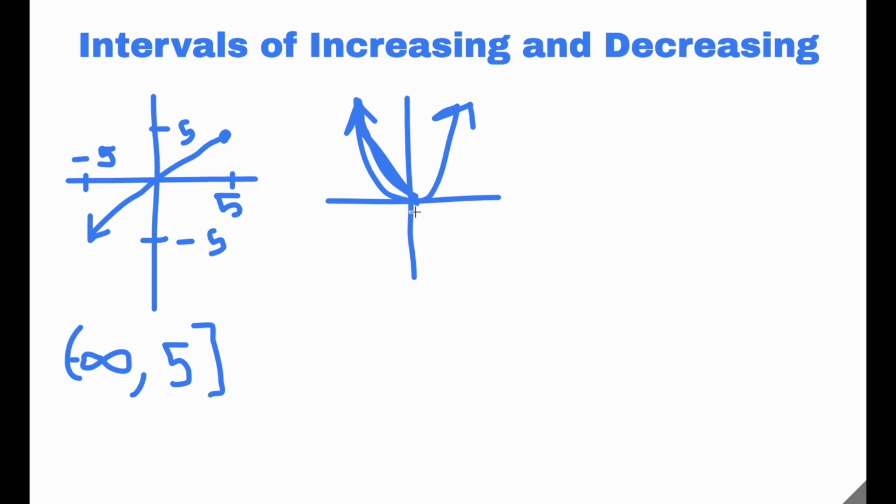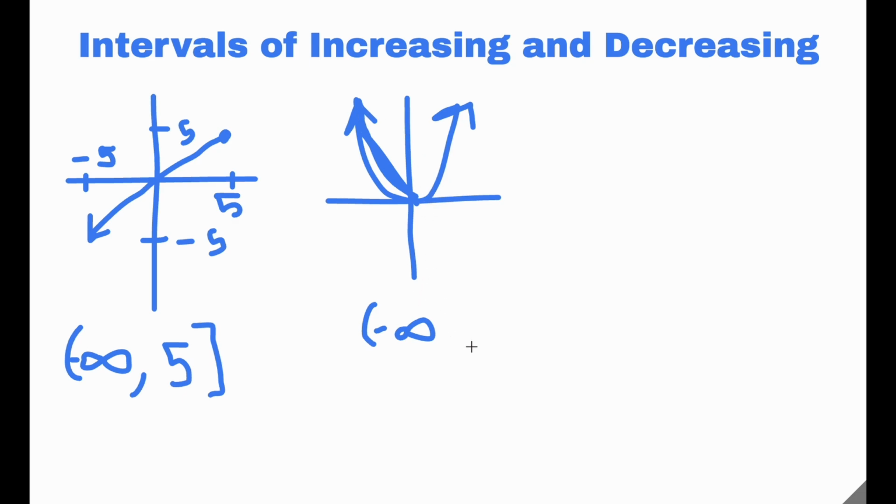So say that this is our origin right here at (0, 0). We can also write this. So we have an arrow, which, like I said earlier, explains that our function is going to negative infinity, if we're looking at x values. If we're looking at the y values, it would be approaching positive infinity. But when we're writing intervals of increasing and decreasing, for our notation, we'll just be explaining the input values. So we know that our minimum is going to be negative infinity. And when we're using infinity, we always use parentheses. We never put a bracket around infinity.